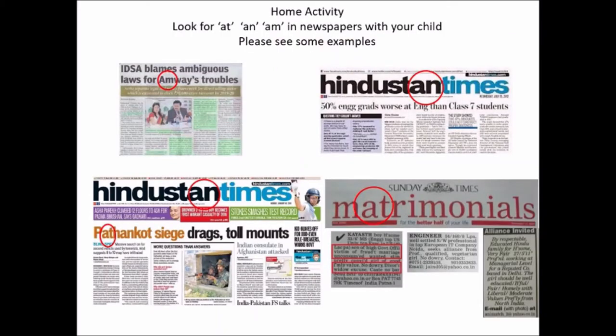So now you have to look for at and am in newspapers and circle them.